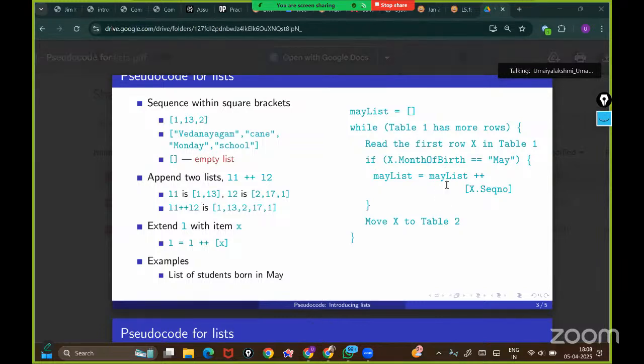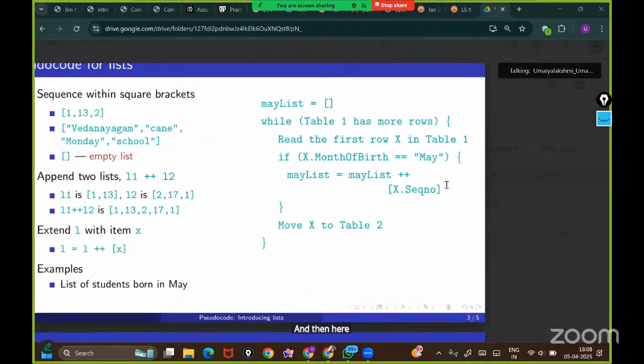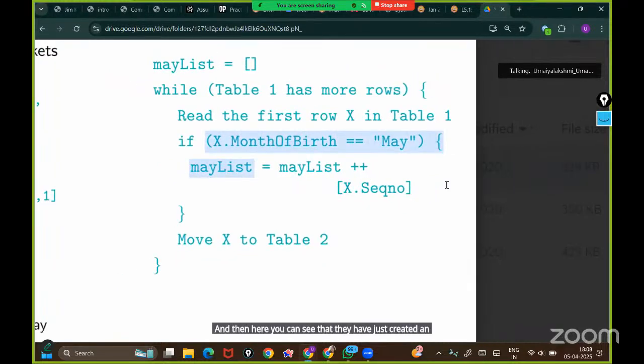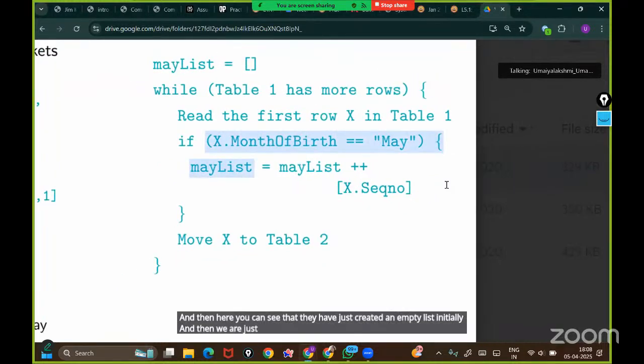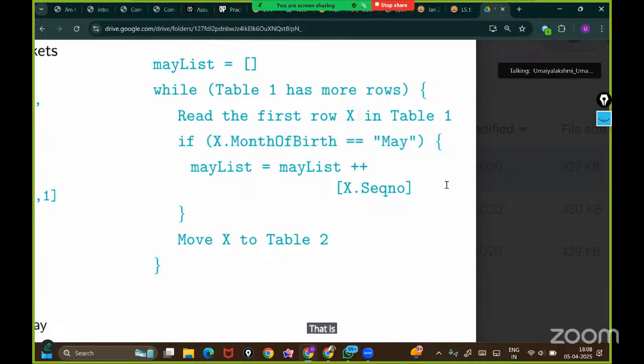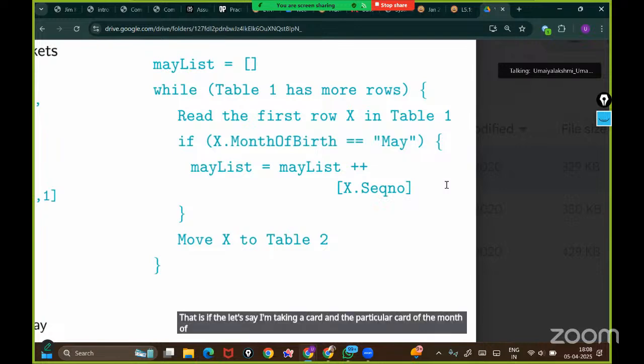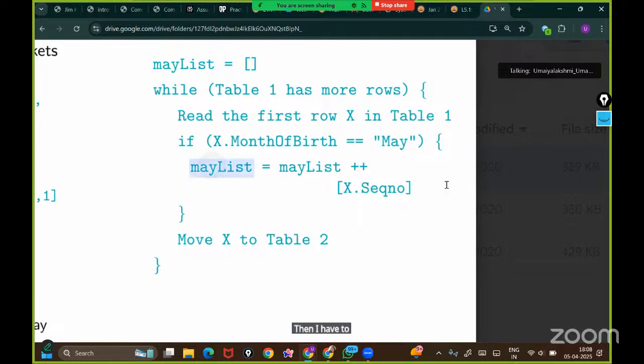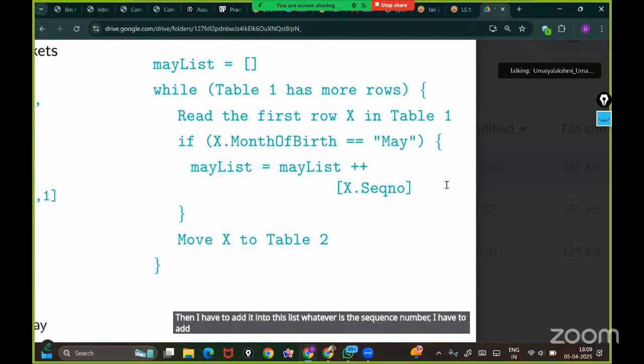And then here you can see that they have created an empty list initially, and then we are checking the rows in a table and trying to add the elements to it. Let's say I'm taking a card. In the particular card, if the month of birth is May, then I have to add the sequence number to this list.